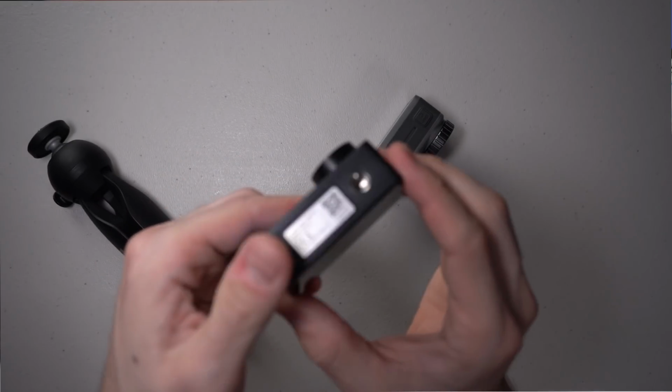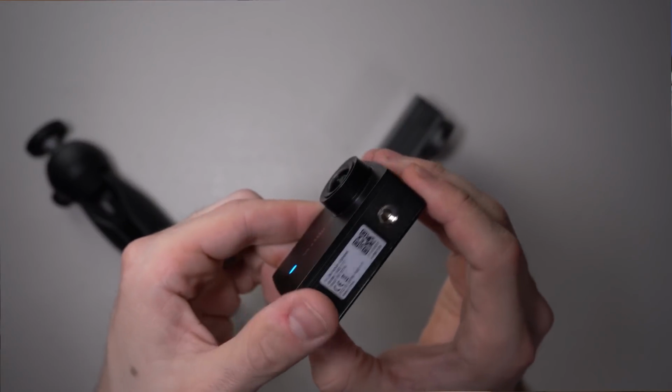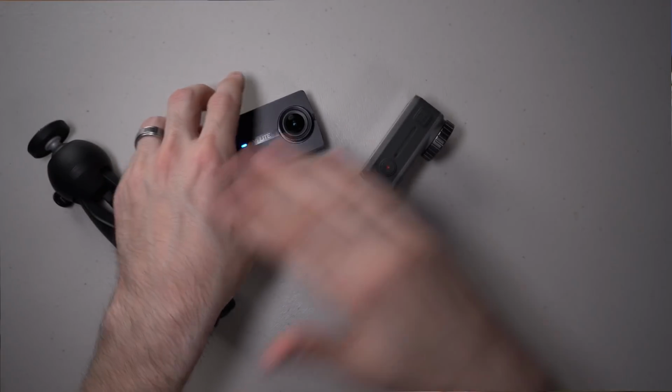Or you will forget to bring the cage that mounts to the other adapter that then mounts the tripod. I wish all cameras just had 1/4-inch mounts on them. I mean, that is such a huge benefit that the Lite, the 4K, the 4K Plus have over everything else. Ooh, that was a lot to talk about GoPro style mounts and accessories. Next up, and this is a big one, durability.